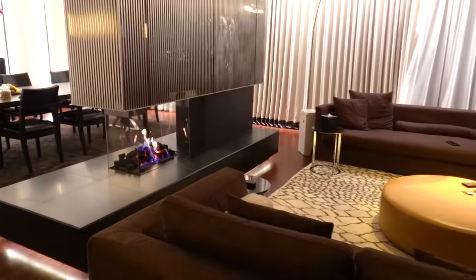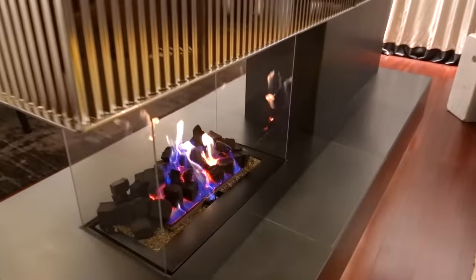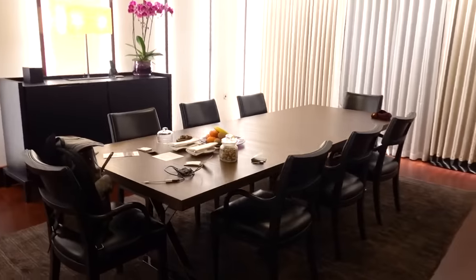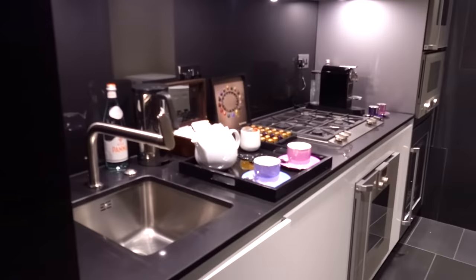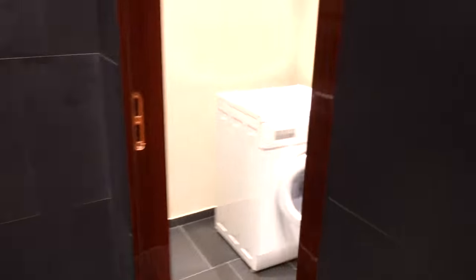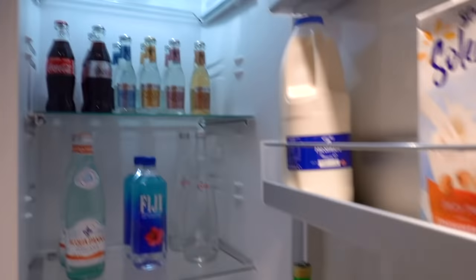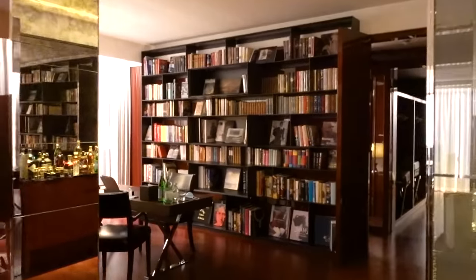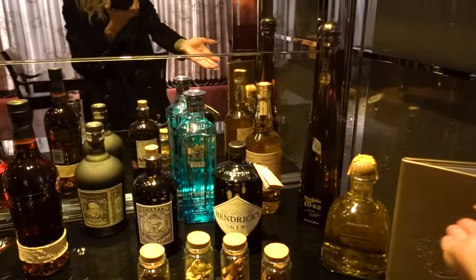This is the lounge area as soon as you walk in, and we have this real fire — it's absolutely raging hot in here. It would be so nice on a wintry day. Then through into the dining area, and through here we've got our own kitchen area in case we wanted to do any cooking. There's a washing machine in here if you want to do laundry, and a big fridge. They even put some soya milk in there for us, which is so sweet. There's a huge bookcase and a desk in case we want to work, and a lovely big drinks cabinet.